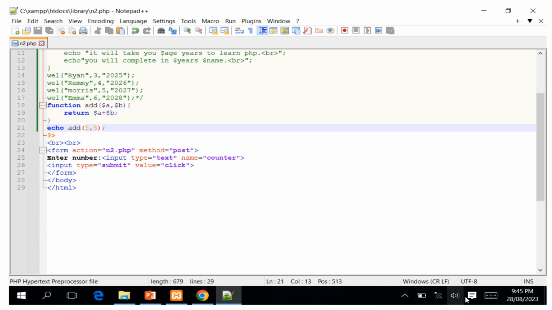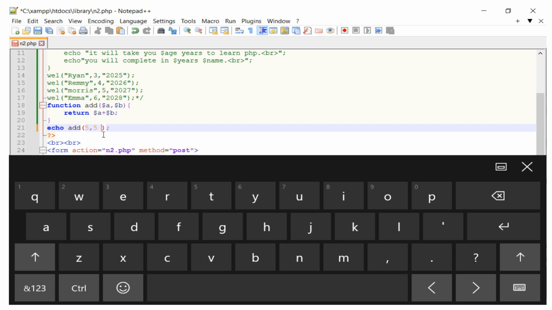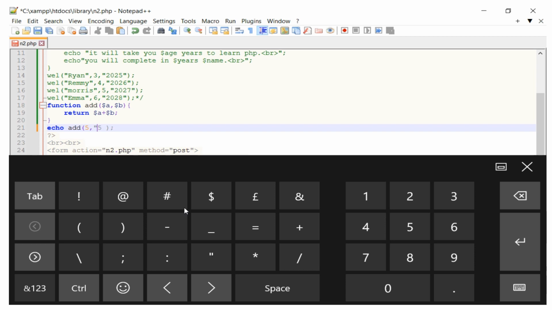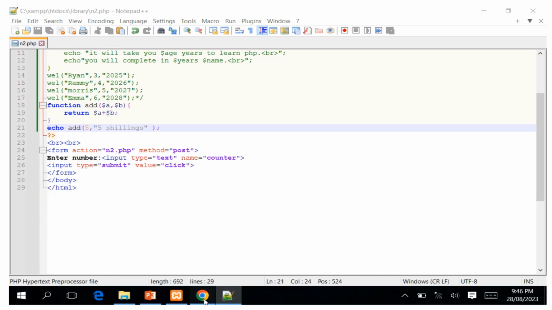And maybe, for example, let me see if I give this one to be maybe a string inside here that way, and then here I give it to be 5 shillings. That way, and then let me try to save it, and let me try to refresh here.